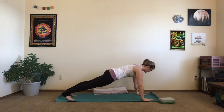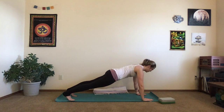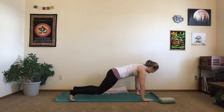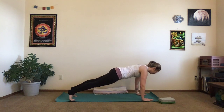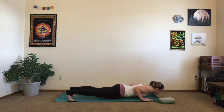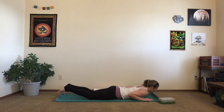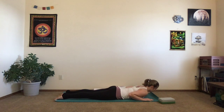Shoulders over the wrists. Pull the belly button in, reaching through the heels as you lengthen through the crown. Inhale. Exhale, either lower the knees or keep them lifted. We'll bend at the elbows, keeping them in close to the rib cage as you slowly lower to your stomach. Tops of your feet to the floor. Quadriceps engaged. Pull the belly button in.